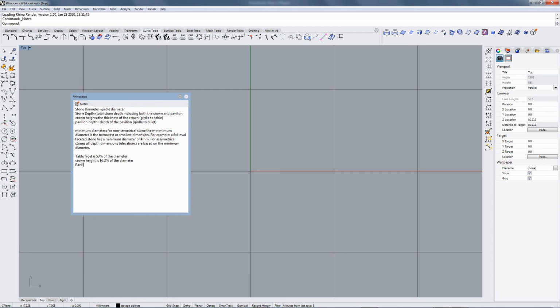Pavilion depth is 43.1% of the diameter. Total depth is just the crown and the pavilion combined.